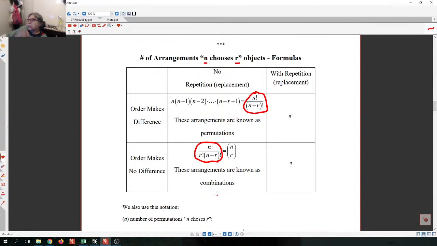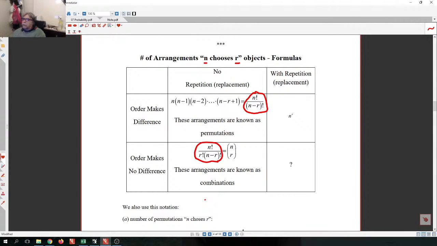I also have to remind you that we have also the multiplication principle, which means when you're making two different choices, then you can just simply multiply the number of options you have in the first choice and the number of options you have in the second choice. And here the order matters when you do that, but that's the multiplication principle.